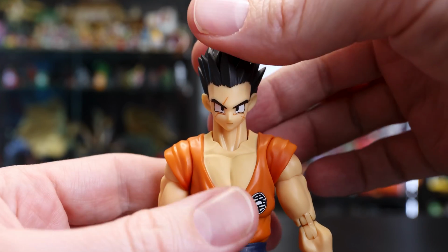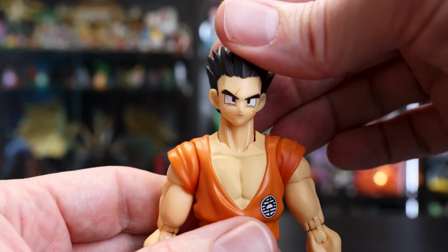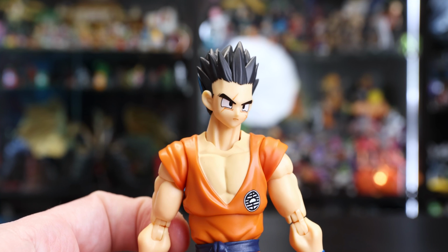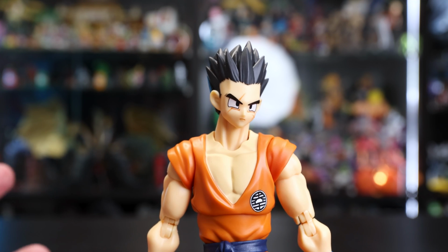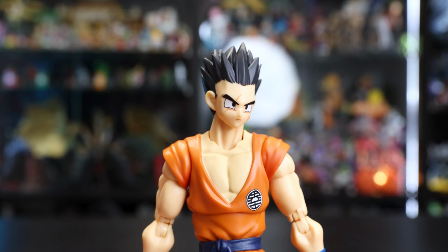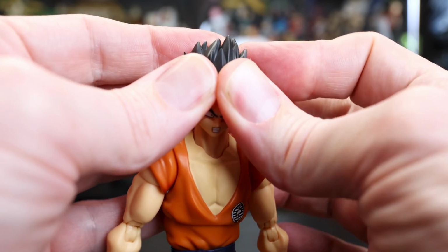So starting with the first one here, this is the neutral face. Again, really crisp, clean. The scars are looking really nice. I kind of feel like the head or faceplate seems a little bit small. I mean, it does match up with the art style for the arc, I believe. But it looks a little bit young. I can't quite put my finger on it, but definitely let me know in the comments below what you think about the faces for this figure, if you think it matches with styling, or if you think there's something slightly off about them. So to change the faceplate, just pop the one off with the bangs attached, then you can slot the new faceplate on like so.